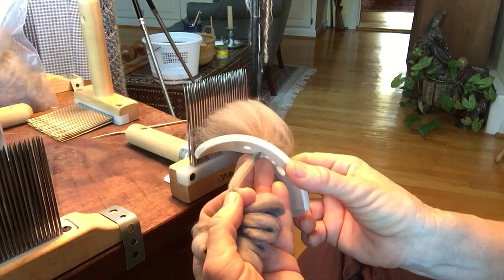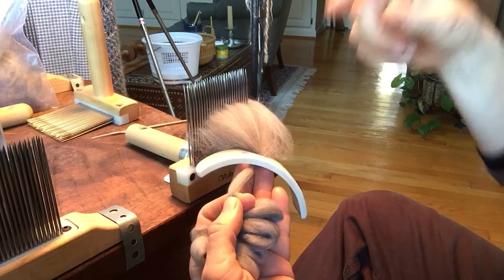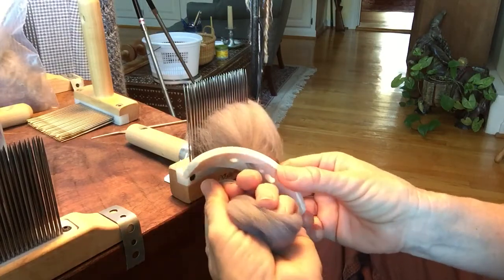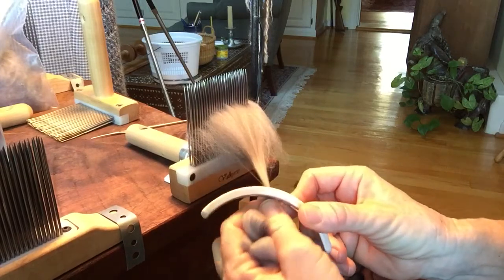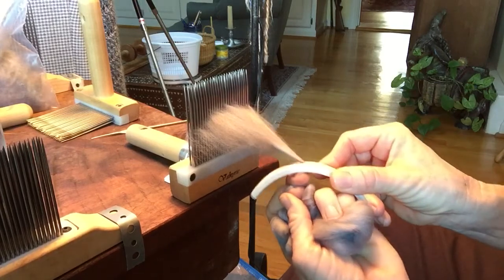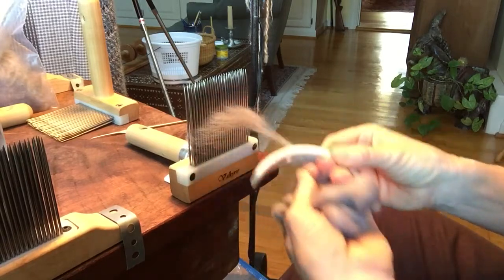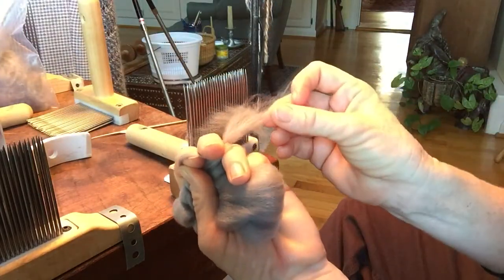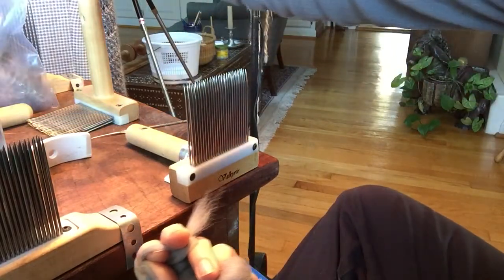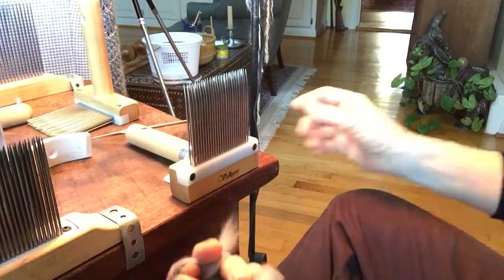A lot of fibers, you can have a basket, a bowl, a tub — something underneath if you're doing a really long top that you're dizzing off, say, the hackle. This is going to be a short piece on purpose because of this fiber. This will not hold together very well, and when I'm finished I will show you. I'll talk more about it like I intended to do in the first Angora combing video. You can see there's little bits of undesirable stuff there in the end. I'm going to pull it off and it'll go along with this in my bag here, and that goes back down into the actual fiber bag.